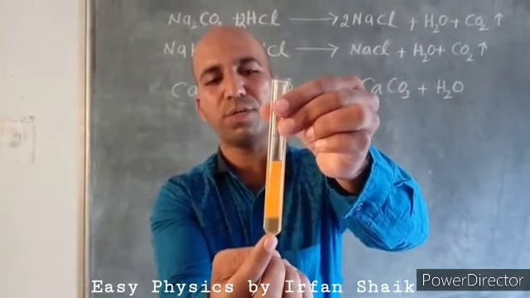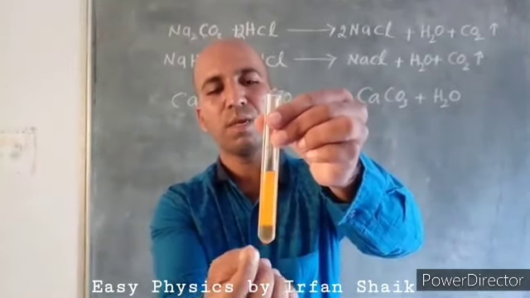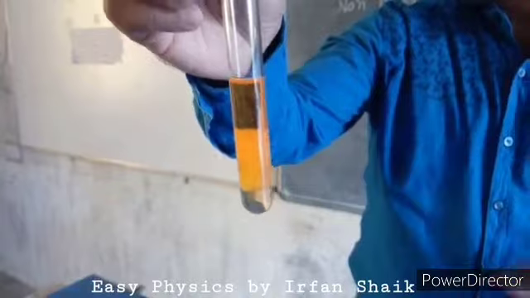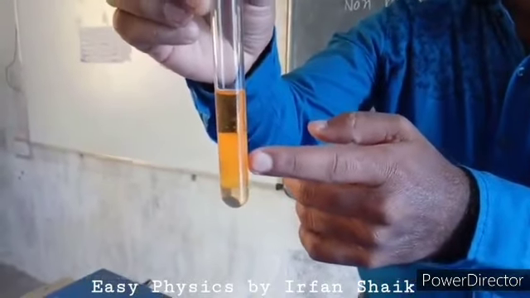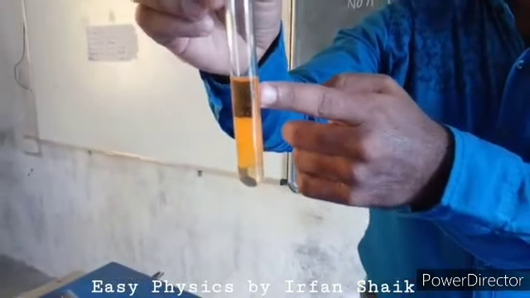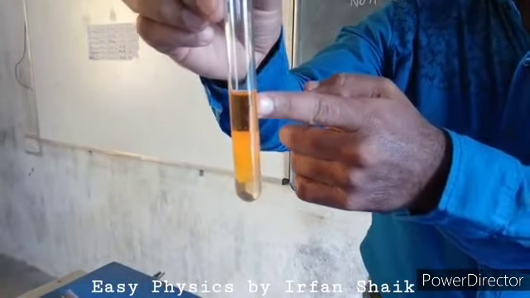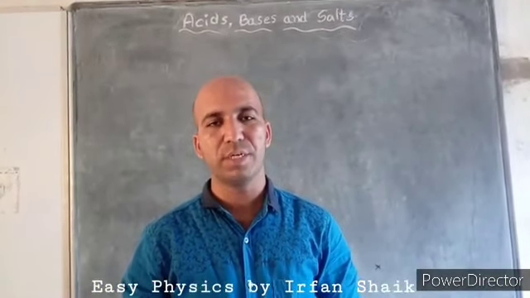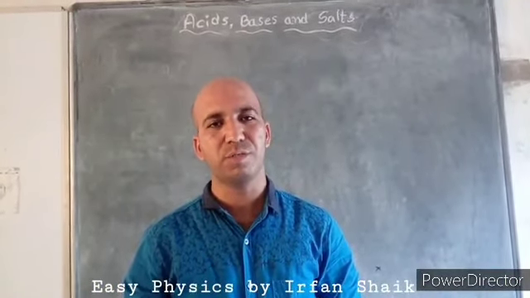You can observe the water at the bottom of the test tube. Clearly, salt and water are formed in this neutralization reaction. Here you can find the salt precipitate, and here you can find the water. So in this neutralization reaction, salt plus water has been formed. Let us try to write the chemical equation between an acid and a base.